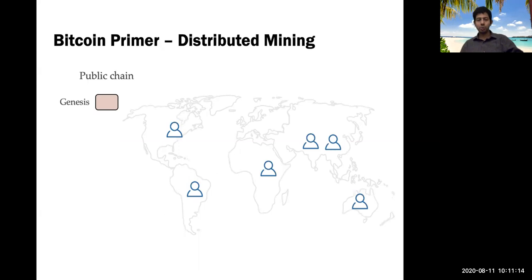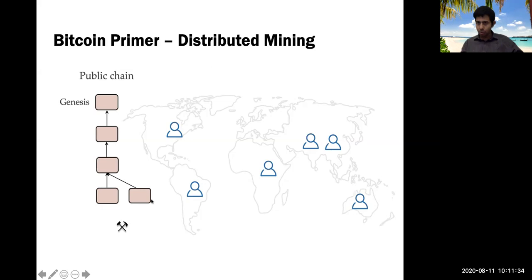And it happens in a distributed manner. All the nodes are trying to solve the puzzle, and whichever one got the block first floats it. And the longest chain is built like this. Once in a while, it will happen that there are blocks which are mined in parallel, and then the tie is broken. Maybe there are 2 blocks.